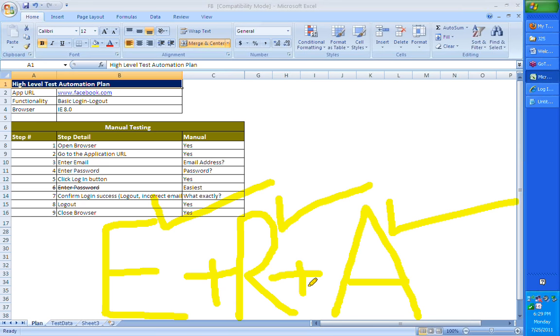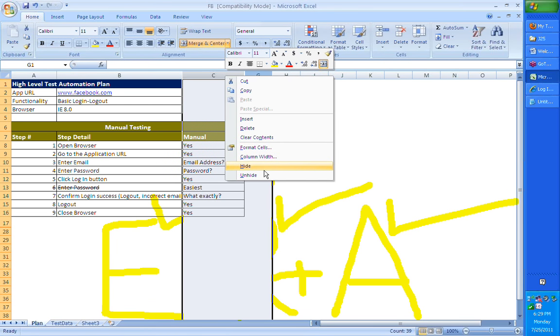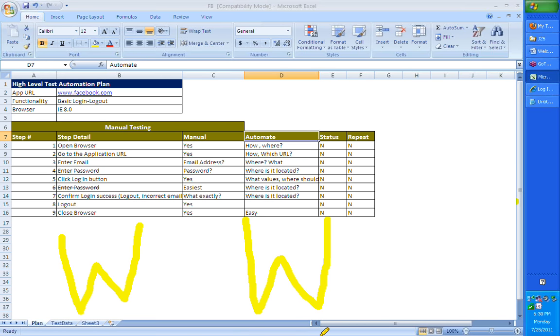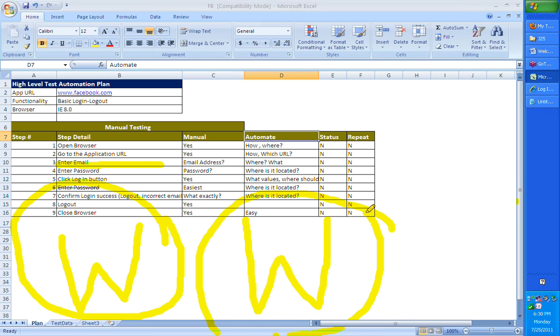You've got to teach that system. You've got to coach that system how to automate. But when you're doing it, it's your duty to understand how you communicate with them. All right. And to do that with QTP, you've got to answer more questions. The most important questions that QTP is going to ask you are: what do you want me to do? Where do you want me to do it? Let's say, for example, you want to enter an email address. What is that email address? Where should we enter that email address? That's the question to be answered. Enter password. What is the password? Where should I enter the password? Click on the login button. The same questions repeatedly. Okay?